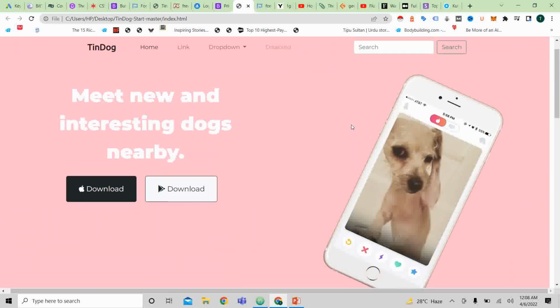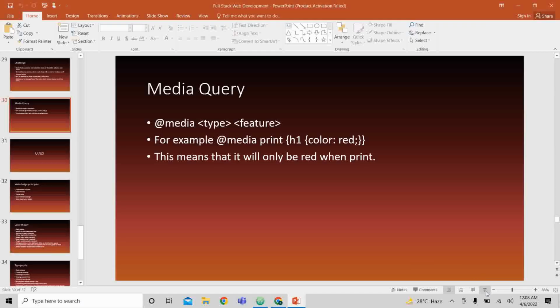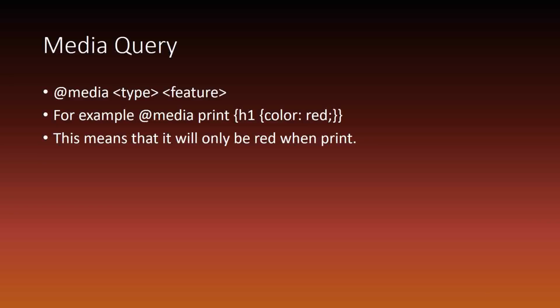So what I want to introduce next is a media query. So just let me go to a slide to tell you something. So this is a media query, and this will be its syntax. You will simply write @media, then there will be a type, and then in the next brackets there will be a feature.